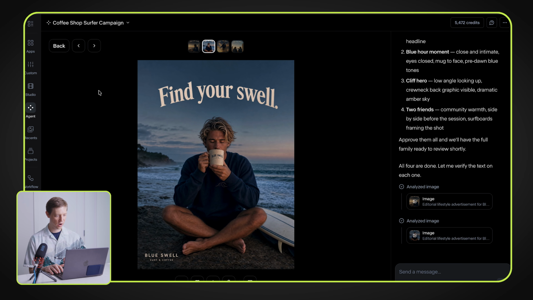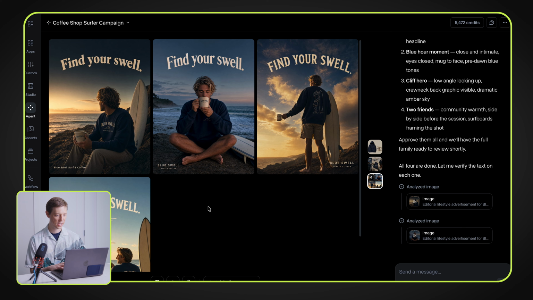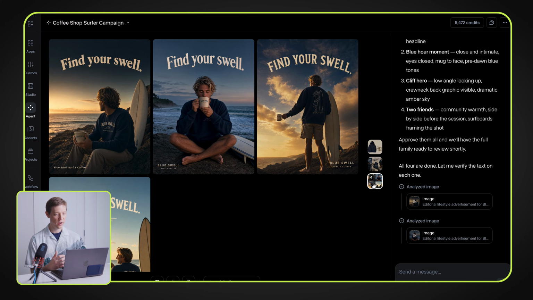You know, they all look like they're shot in a similar spot featuring the same model, and this was something I was afraid was going to happen using Agent. Honestly, if we go back to a mood board that it created, I do like the images in the mood board just a little bit better than the images that it did create for me.